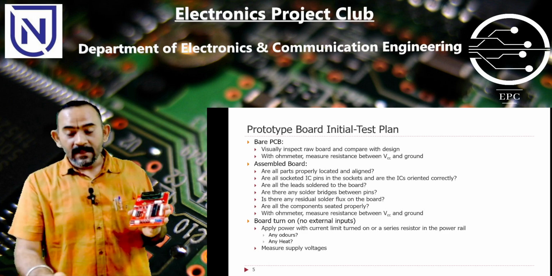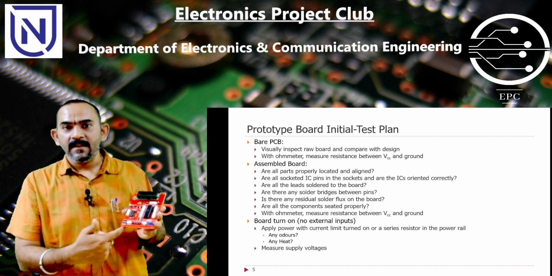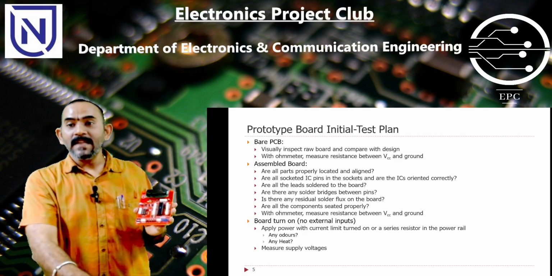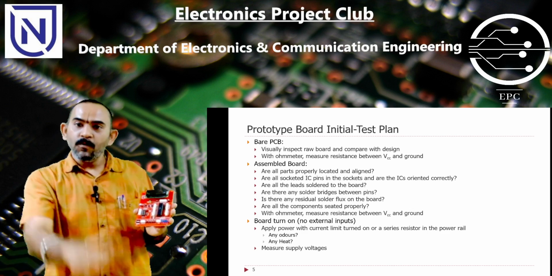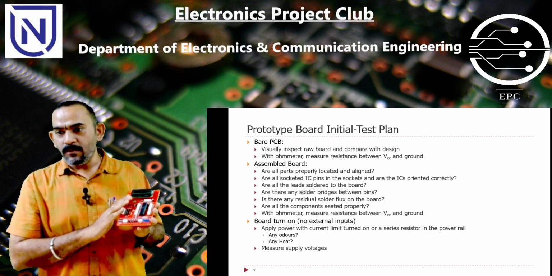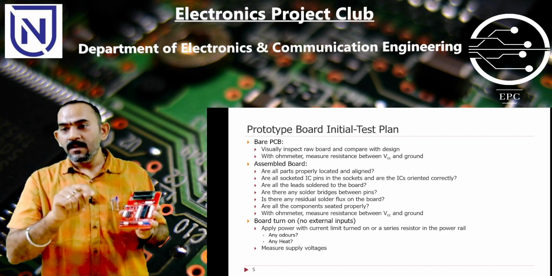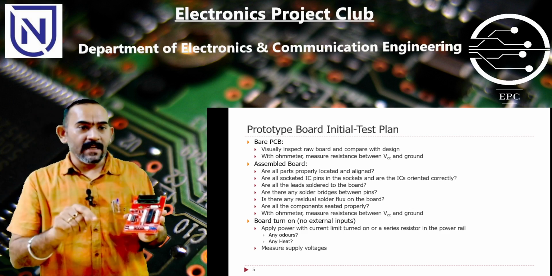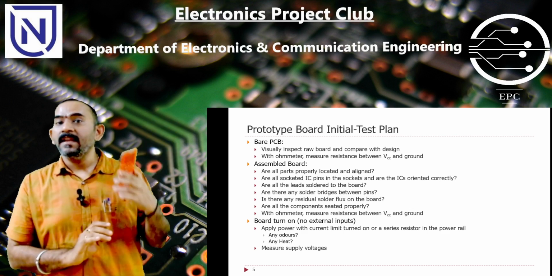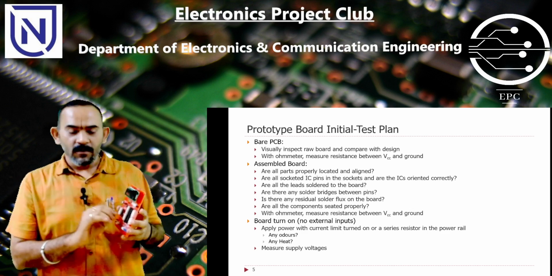If this board draws additional current compared to whatever you have calculated it should draw, and it goes above the set limit, the output voltage is turned off automatically by the supply, thereby safeguarding your board. There is an indication there that it has gone to short circuit mode or constant current mode. Then you can find out that this is taking more current than it is supposed to, so you know there is a fault.